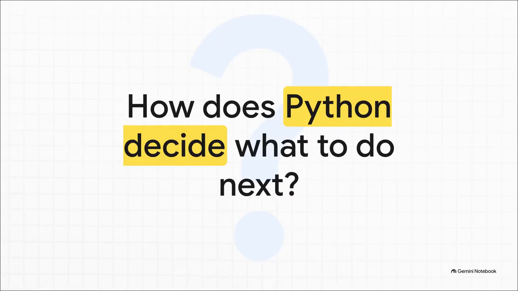So think about it for a second. How does Python actually decide what to do next? Honestly, it helps to picture Python as a master detective trying to crack a case. When a detective hits a crossroads, they rely on a really specific logic process: claim, evidence, and reasoning. They make a claim, they look for the hard evidence, and if that evidence is solid, their reasoning dictates their very next action. Well, Python does the exact same thing.